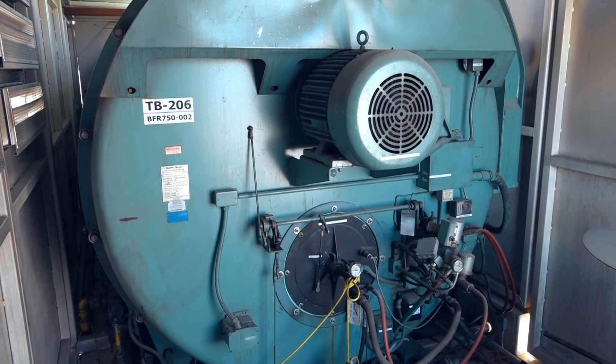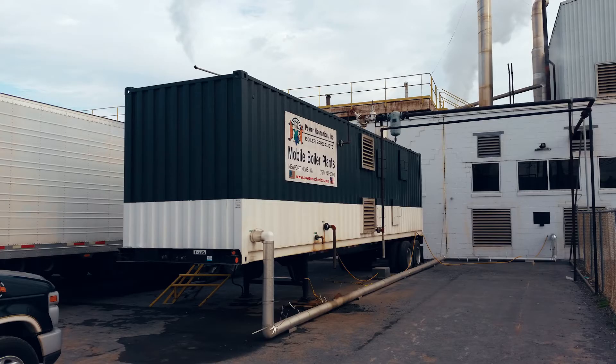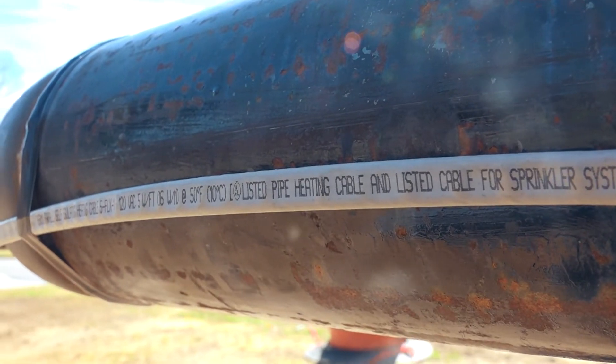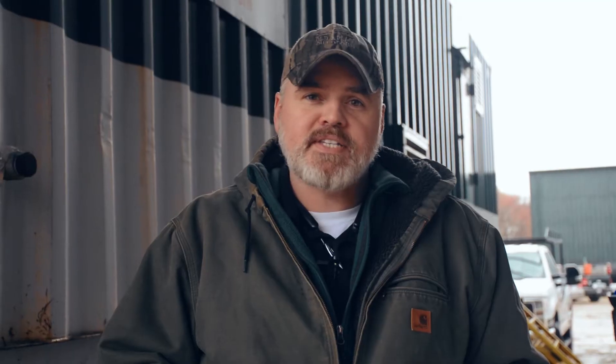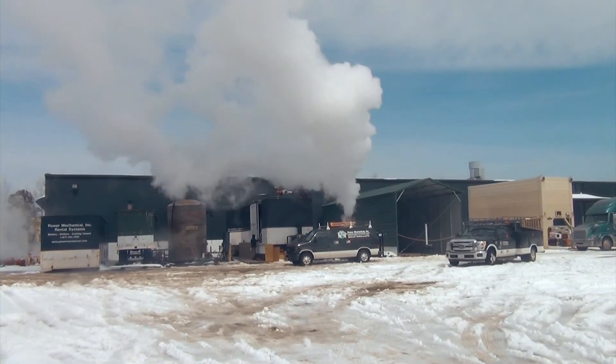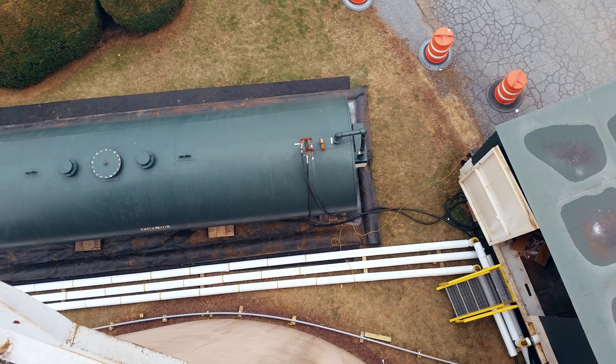Number three: heat tracing. Heat tracing combined with insulation is an excellent resource for protecting lines on a boiler or any system that may not get regular sufficient flow to protect it from freezing. The typical application is electrical heating cable that works just like a resistance element — it heats up and keeps those hydronic lines toasty, or at least above freezing. Keep in mind, this can't do it alone; you still want to use insulation on top of the heat tracing to cut down on heat dissipating out of the pipes.